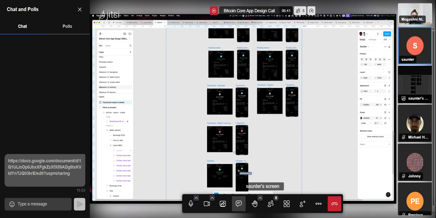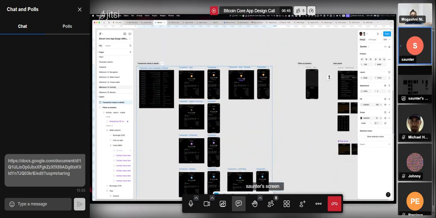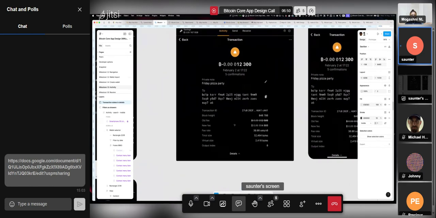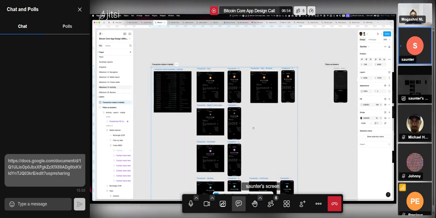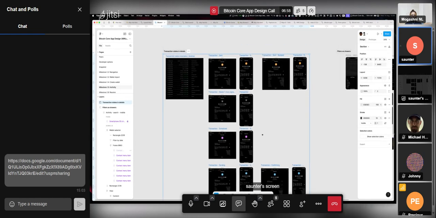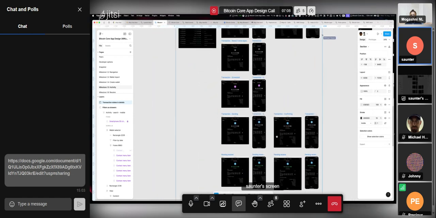There is this bump transaction, which is RBF, I guess, so I show the old fee and new fee. I need to verify each of these. Right now I did what I think it should have, but I haven't done extensive research to verify everything. Yeah, so that's it.